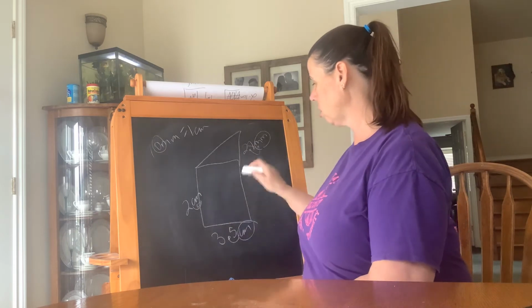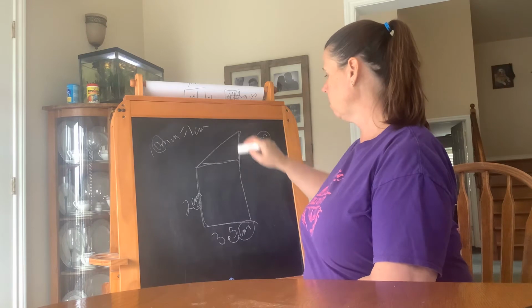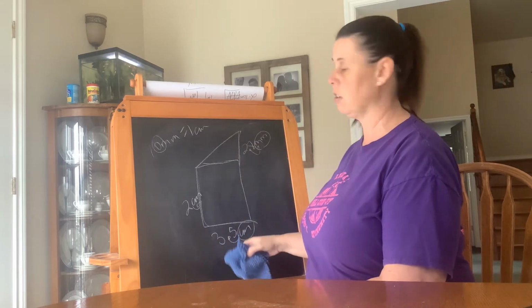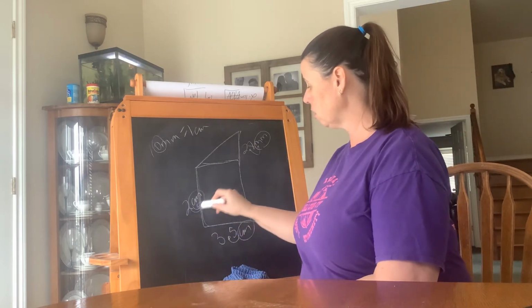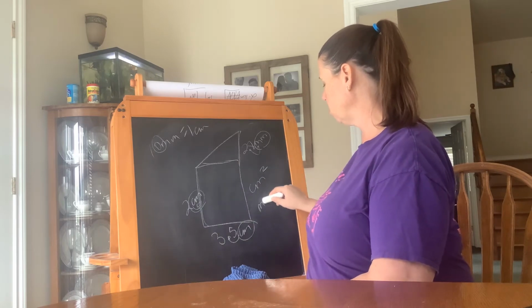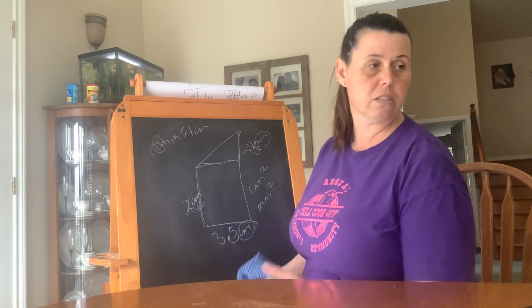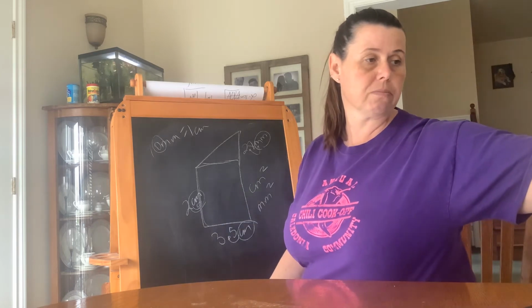Make sure you do your conversions. Then, length times width, base times height divided by 2, add them both together, and whatever you convert to, remember, if it's centimeters, your answer is centimeters squared. If it's millimeters, it's millimeters squared. Your choice. Okay, pause the video, go do number 5.